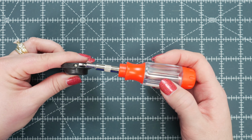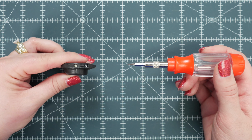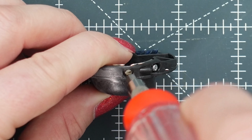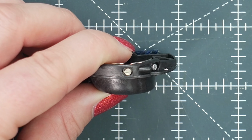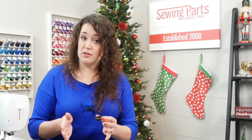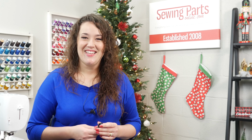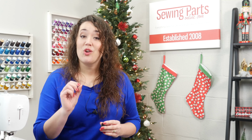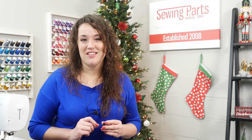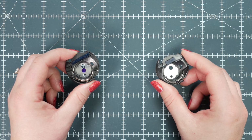To adjust the screw is actually really easy. When adjusting the tension screw, you want to think of it as a clock. Adjust the screw in 15-minute increments and then try again. To tighten the screw or tighten the tension, you want to go clockwise. If you want to loosen the screw or loosen the tension, you need to go counterclockwise. A little trick that my technician taught me is right to tight and left to loose, or the good old righty tighty lefty loosey.